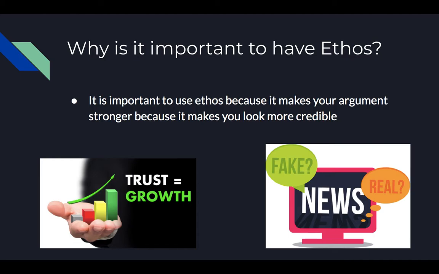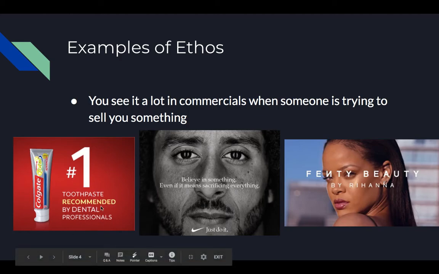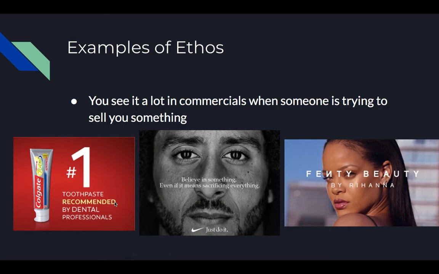Okay? And let me start to show you how you can think of ethos. So in here, you see some ads, and like the first bullet point says, you see ethos in a lot of commercials when someone is trying to sell you something. Okay, so let's remember ethos is about credibility. So it means that the work you are doing has something or somebody that backs it up, that knows what they are talking about.